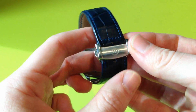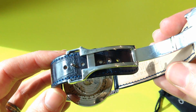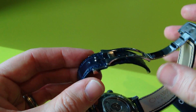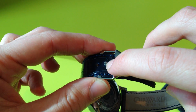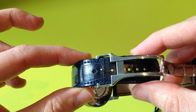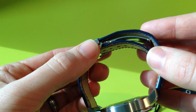So we also have this Bader clasp, which is patented. And you may ask what's different, because it looks just like a standard deployment clasp. Well, there's a couple of things. Firstly, the way the strap is held in. You see we only have one nipple here, and that same nipple is used to not only hold the leather strap in place, but also to close the deployment clasp. So that's an important feature.